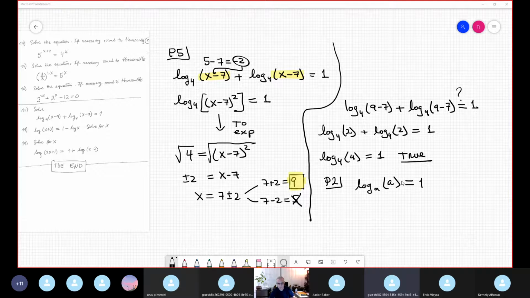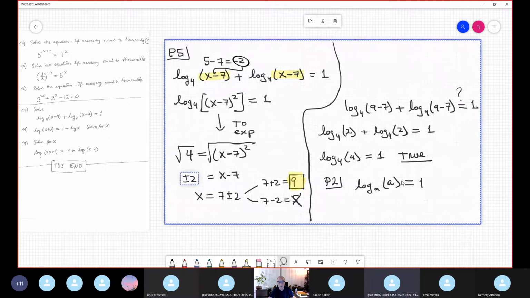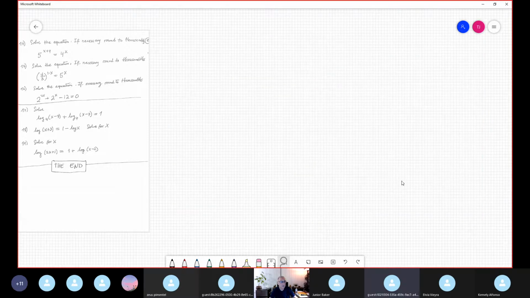18 now. Guys, sorry, I am doing it faster because I review, no? I suppose I dedicate the time in the official lecture, in the regular lecture, to explain this idea. This is just review. 18 is, wow, look at that, a new thing. Logarithm of x plus 3 is equal to 1 minus logarithm of x. And again, solve for x, the question says.